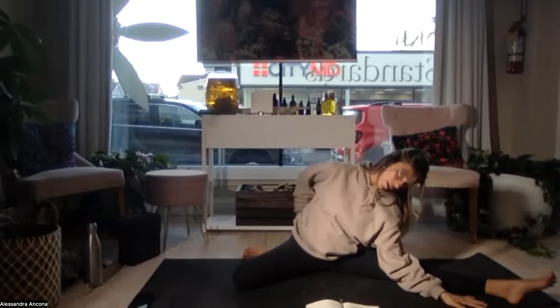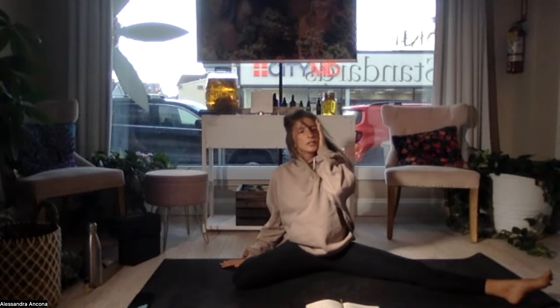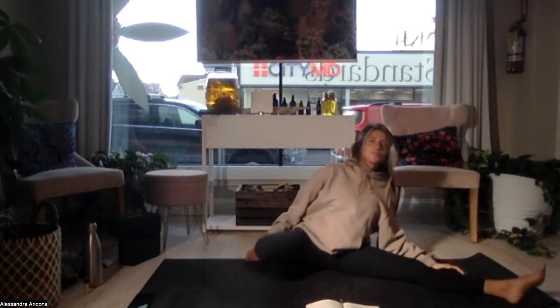And then release the arm, extend it back behind you, reach your torso up, take your right hand, and help your head up. And then switch it out. You might have to kind of work that leg around. So once again, you're coming either into a janu or bring that heel back towards the butt.